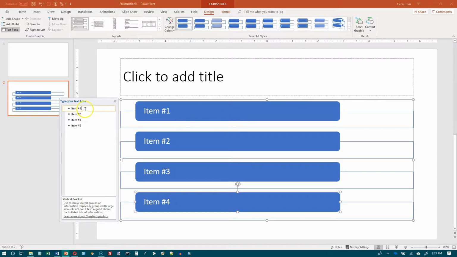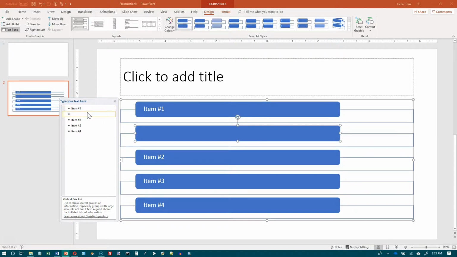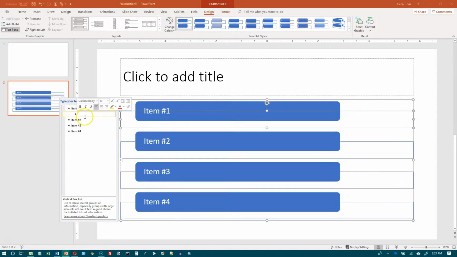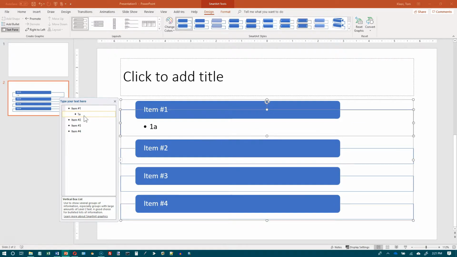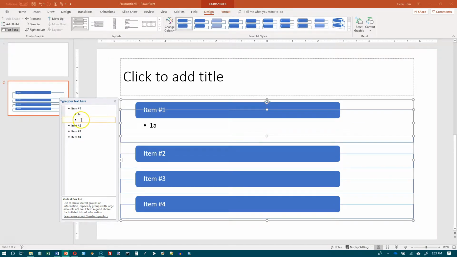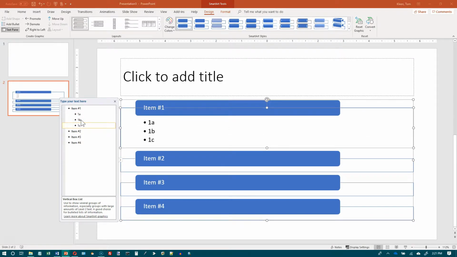Another thing I can do is if I want to have a subordinate item in here. Now if I hit enter, it assumes that I want another top level item, so it gives me 5 of those. But if I hit tab while I'm sitting over here on this second bullet, it will indent, which means this is a subordinate item to number 1. So we'll just say this is item number 1A and hit enter, and it will leave the indentation level the same. This is going to be 1B, hit enter, 1C, and so on.